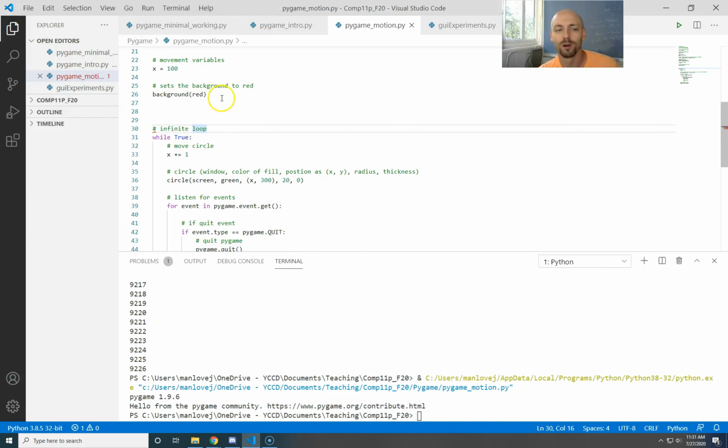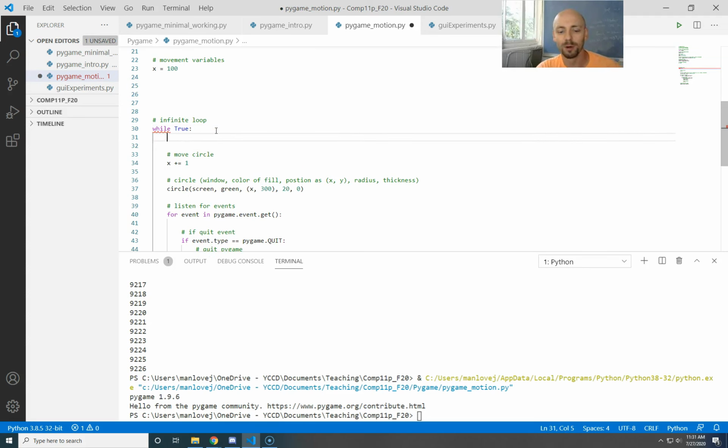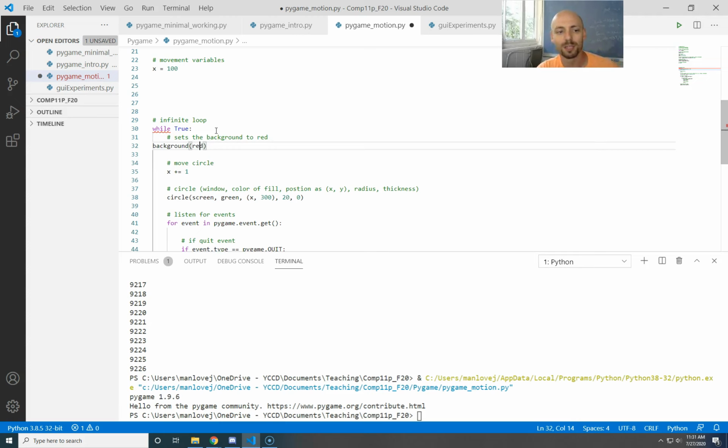So if you want to move the background, then you need to take this part and put it in here. And notice that I'm going to do the background wipe at the top of the while loop, because I want to wipe the background right off the bat.